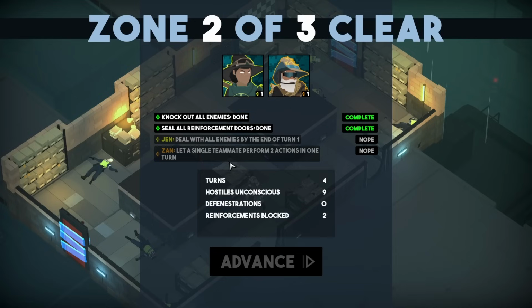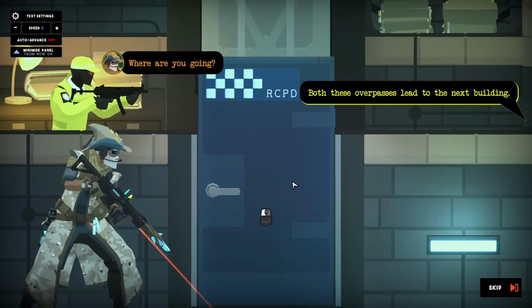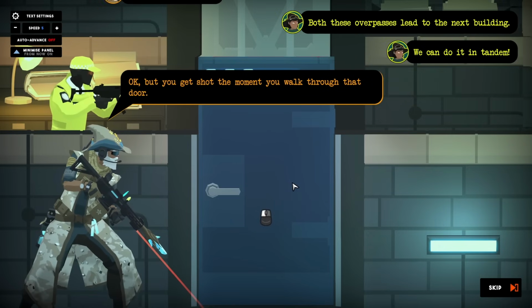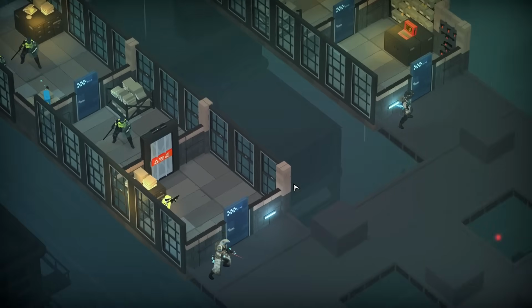Oh, deal with all enemies by the end of turn 1. Let a single teammate perform 2 actions in 1 turn. I mean, those would have been nice, but cosmetics are okay. Where are you going? Both of these overpasses lead to the next building. We can do it in tandem. Okay, but you get shot the moment you walk through that door. Oh, good note. Let me breach first. I can take care of it from my side.